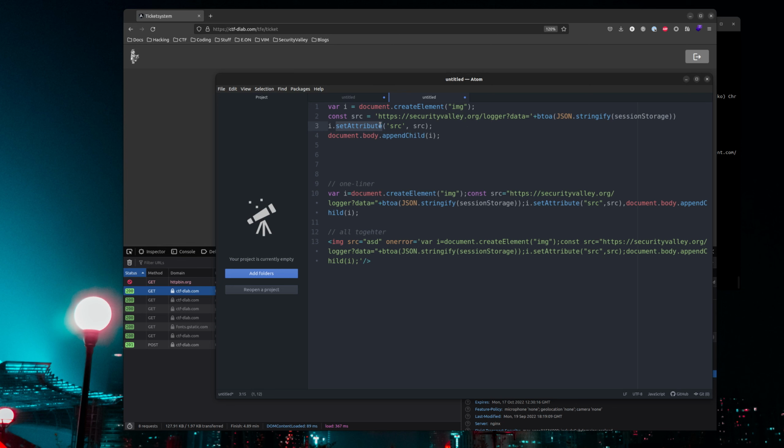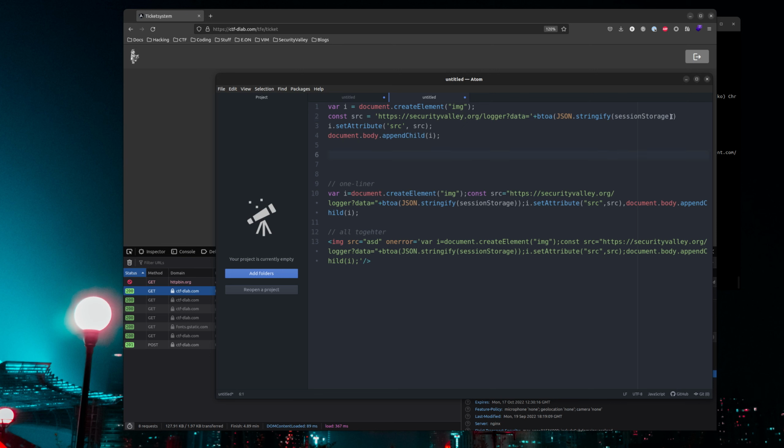And that URL is from my logger that you have seen so far, with the data URL param here. And then we simply append the base64 encoded string that we get from the session storage.